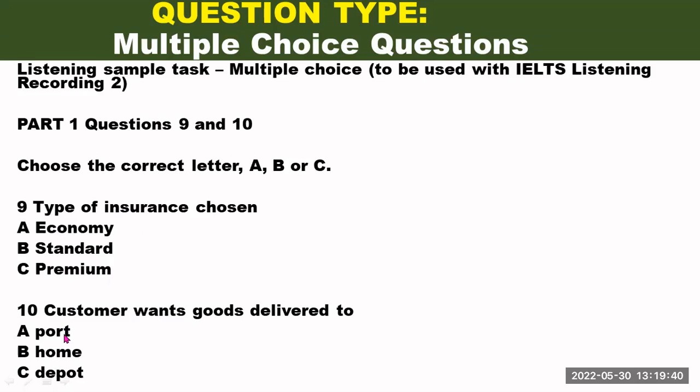You will focus your attention on the questions and at the same time listen to the audio. And once you get the answer, then of course you choose, you underline, okay? So that is exactly the way to go.